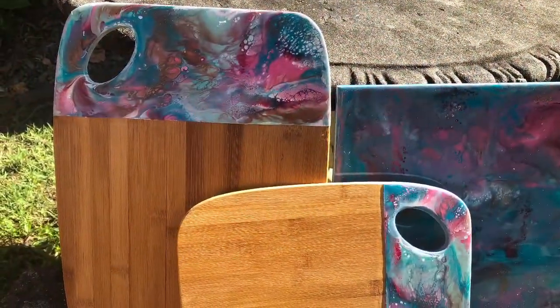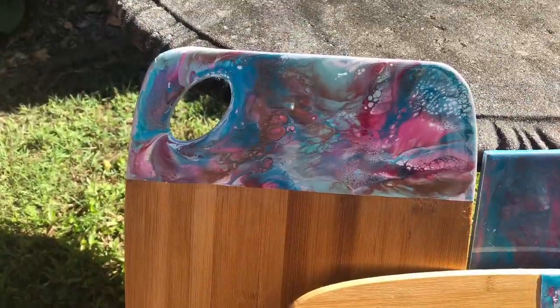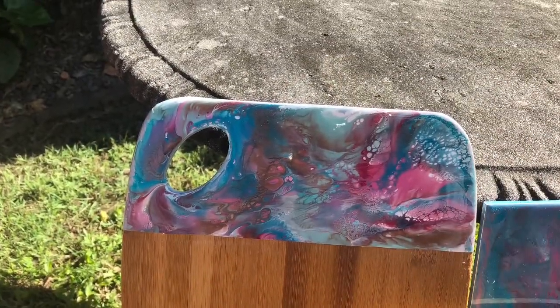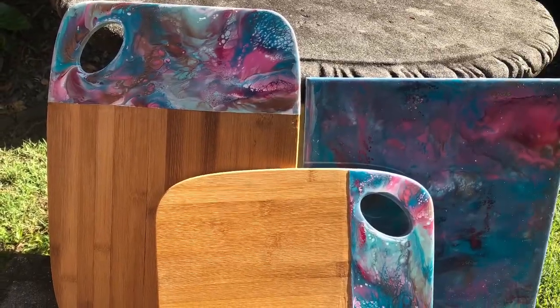And here they are dried. I've cleaned them up, taken the tape off, given them a little bit of a polish, and yeah, I'm really happy with the end results, and I think they turned out really well, and they'll make a nice little gift for somebody.